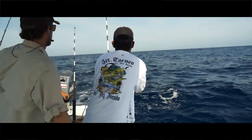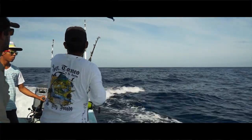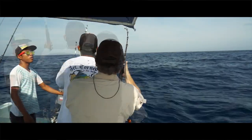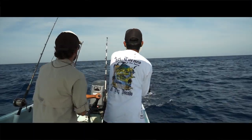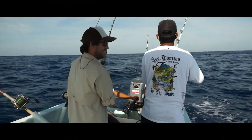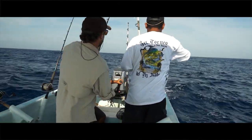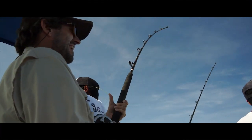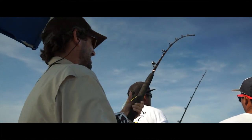Here we go — it's a hit! He's on, he's hooked up. It's a good-sized fish with a lot of pressure on the line. There's another one near Javier's line — must have gone through a school of sailfish. You notice their technique when they hook up: when the fish first strikes, you let it run, add a bit of extra power on the motor, then strike hard to get that hook set in the corner of the mouth. All the gear they're using is heavy gear — no light gear around Puerto Escondido. That usually means one thing: big fish.